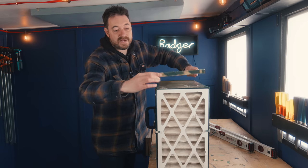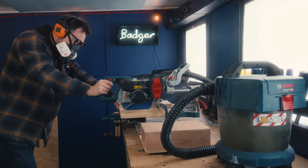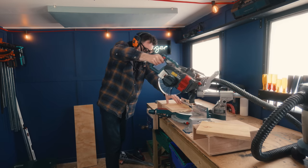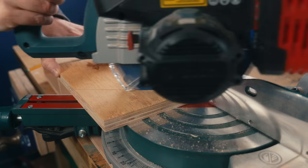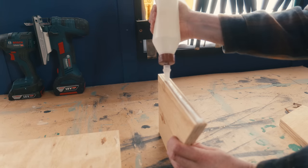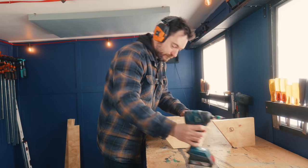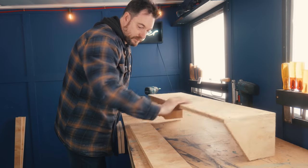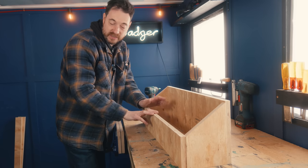I've cut down some more ply to act as this shelf. I want to cut a couple of bits at an angle to make the brackets for it. These end brackets I can now get glued and screwed onto the shelf. I've got a bottom shelf to go on this thing as well, but this is what's going to hold all the clamps like before, so now it's just more marking out and cutting the slots for the clamps to go into.